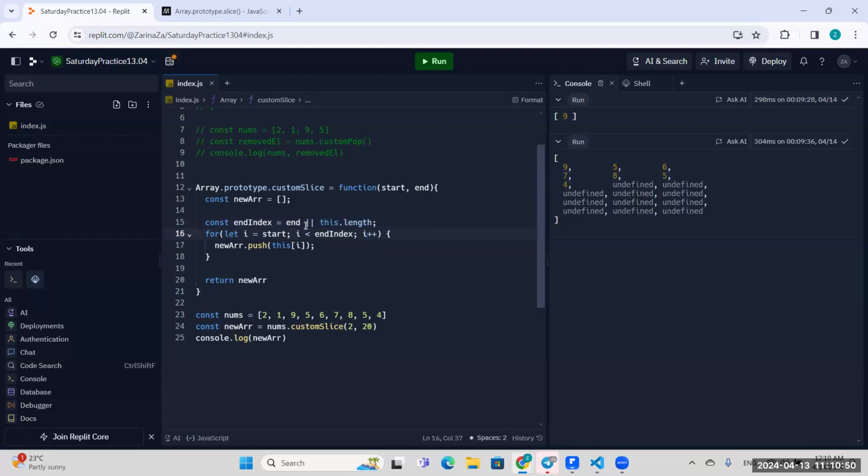If and is more than this length, then return this length. Otherwise, return and. Right?